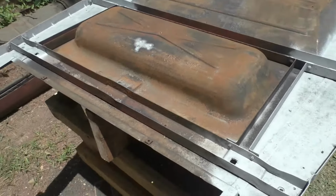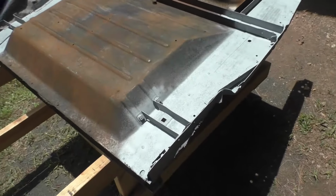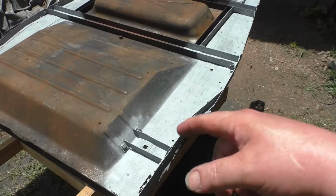But anyhow, what I'm going to do is make all my modifications and changes to the side subrails and make a new floor pan in the middle, because I'm making a new frame and all that stuff, and this is not going to fit by the time I get done. So I said I wanted to get the rails sandblasted.